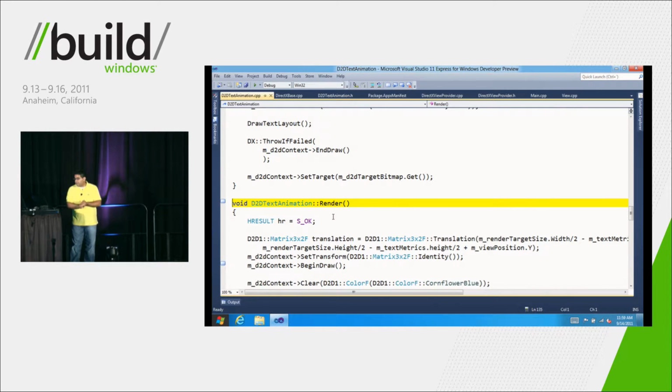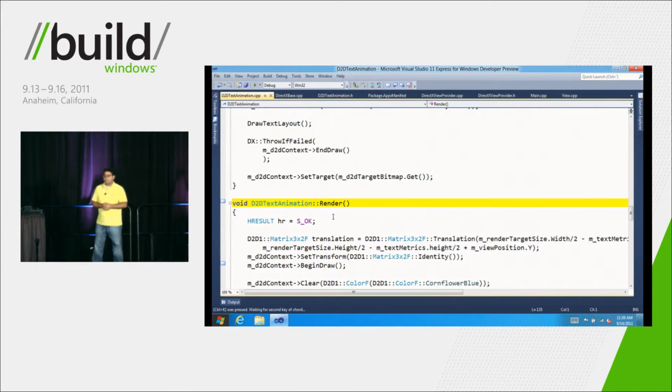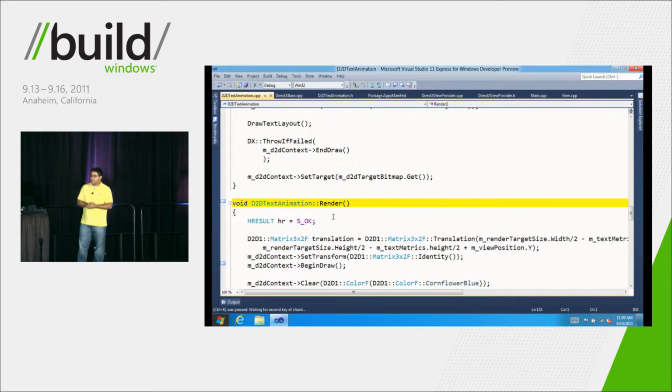And then finally, we have our render method. Within render is begin draw and end draw, and all your drawing work happens here as well. So if you're familiar with how you would draw with D3D or D2D before, that's where all of this code goes.